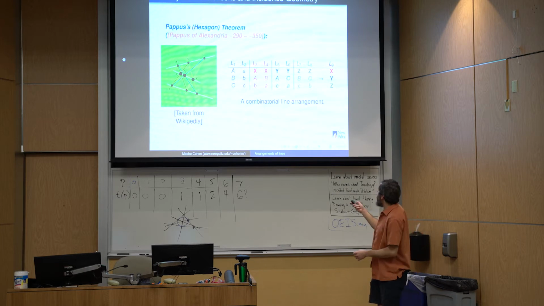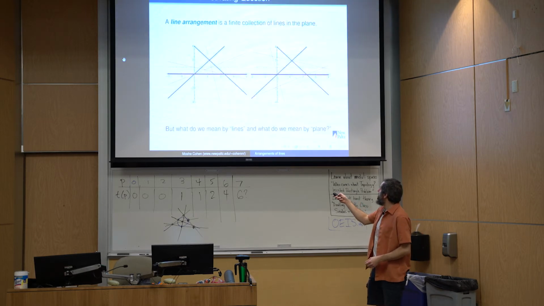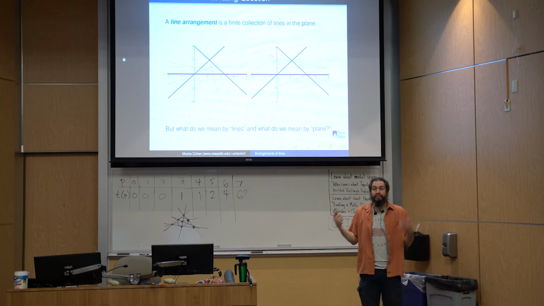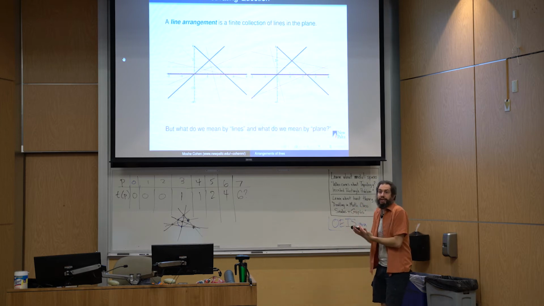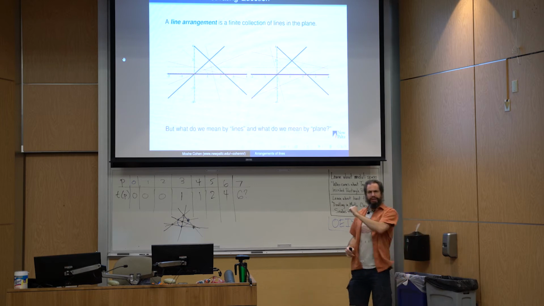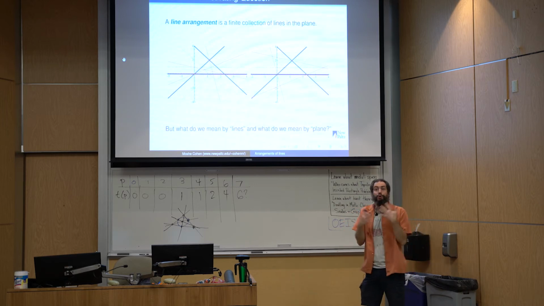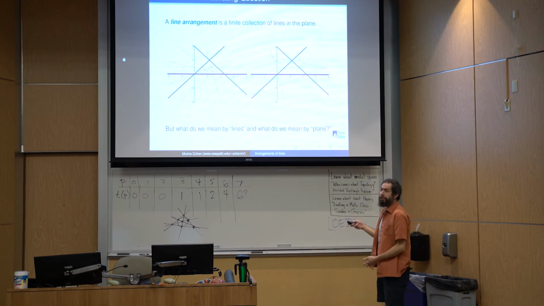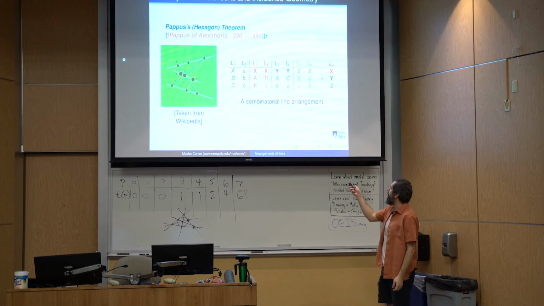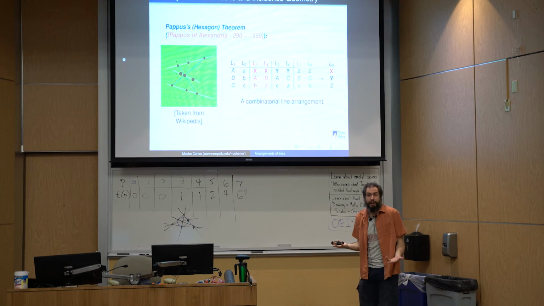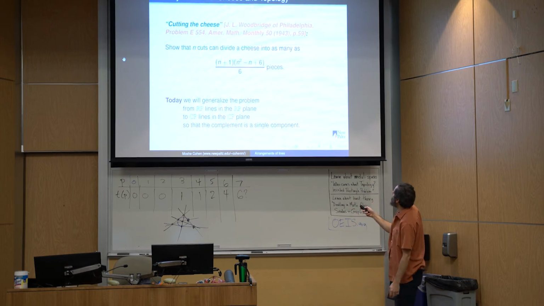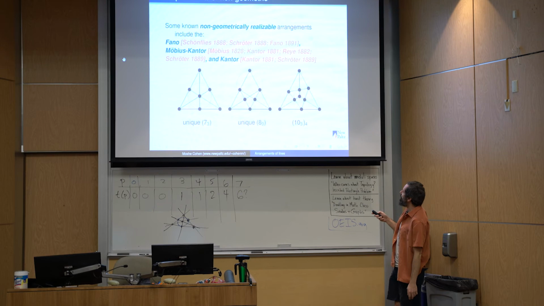Yeah, that's what I said, where I asked, what do we mean by lines and what do we mean by planes? You could just keep making up different rules and build your own geometric spaces. For example, you could say, well, I believe in the real plane, or I believe in the complex plane. You can make all those rules, but then you could also just say, well, I just want to count a bunch of things and see what I learn from it. And so I'll just show you some more pictures. Sorry, because I put so many in the talk.